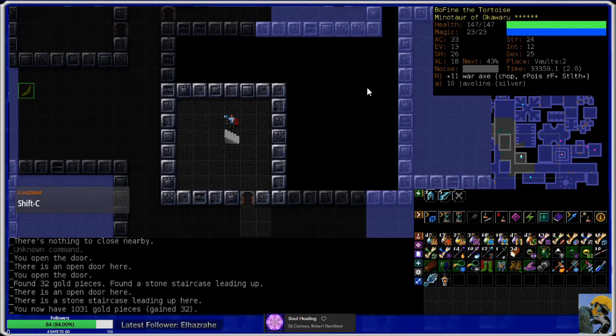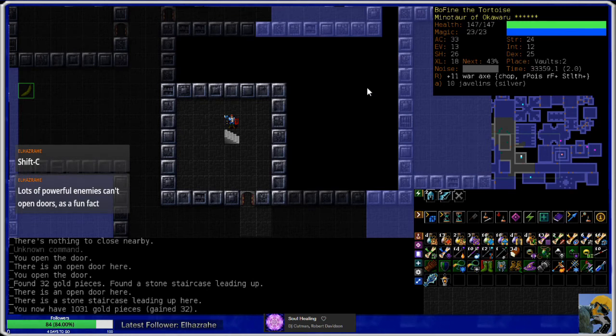El has pointed out the keyboard command. It's shift C and shift O to close and open. Yeah, exactly. And that's a great point that El is bringing up, and it's why I was closing that door. That's an example of me not explaining. There's lots of enemies that don't have hands or just can't open doors, and so if you close just a wooden door, they're stuck in there.